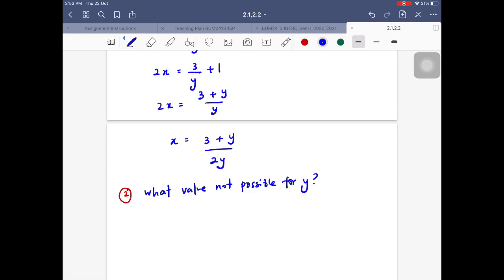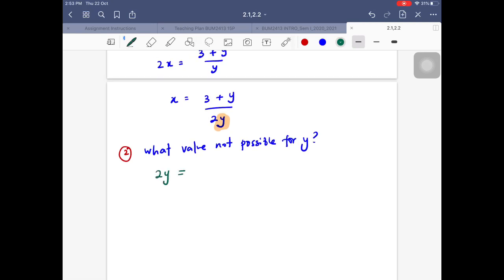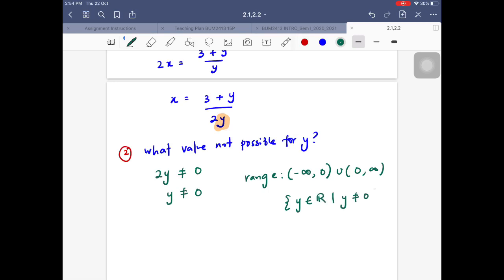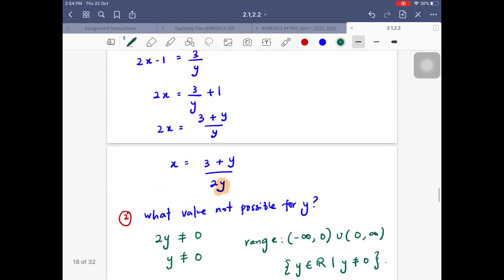Okay, so when I have a look over here again, this is in terms of a fraction. We know that when we have a fraction, the denominator cannot be 0. So in terms of our calculation, we know that 2y cannot be equal to 0. So the value of y cannot equal 0. In terms of the range, what is going to be our range value? That is going to be from negative infinity until 0, union from 0 until infinity, or in the other notation, I can write that y could be any real value such that y cannot be 0. So that's how it goes. Okay, so that is going to be our range.